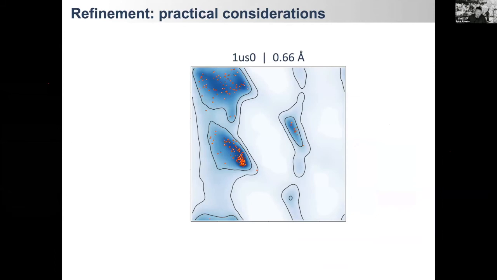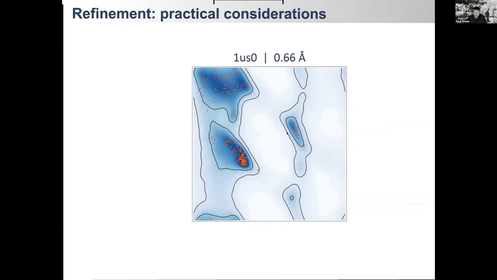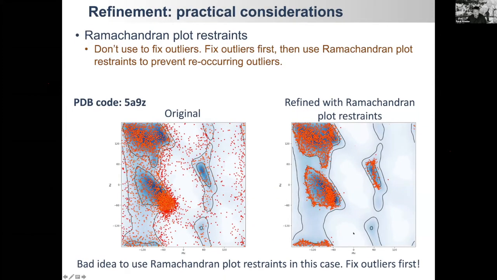Now, just to mention to you, and this is a very, very recent development in Phoenix, published this year, just a few months ago. Looking at this plot, you may say, well, how do I know this plot is bad? Because naively, you can look at this plot and say, well, everything is in the allowed or favored region. I have just a few outliers that I can fix, or maybe just leave them be. So overall, this looks great. But it's not. It's very bad. So how do you know it's bad?